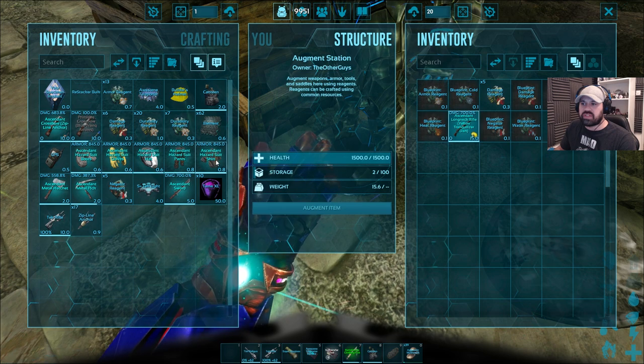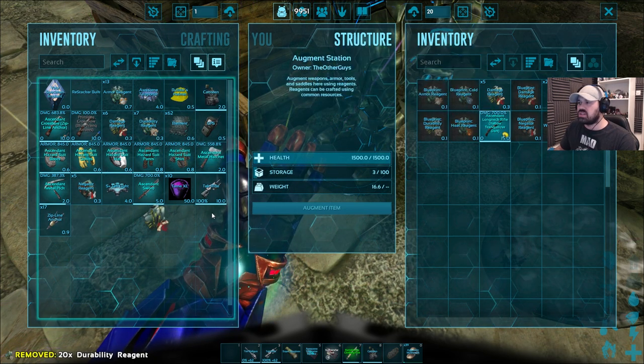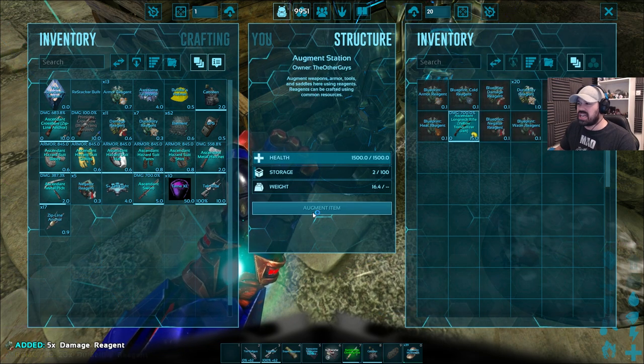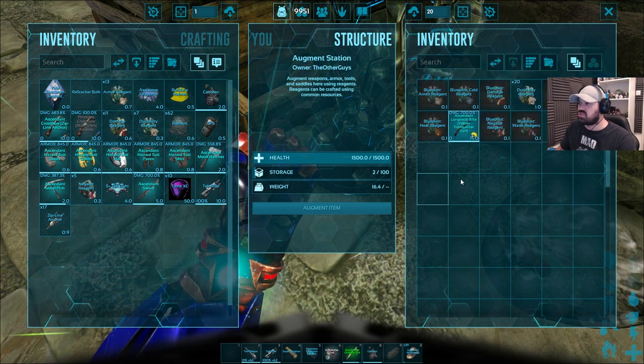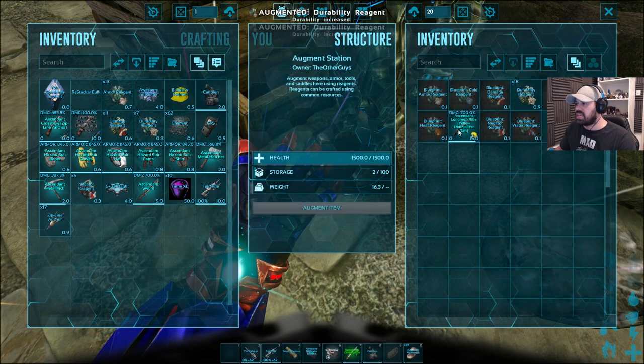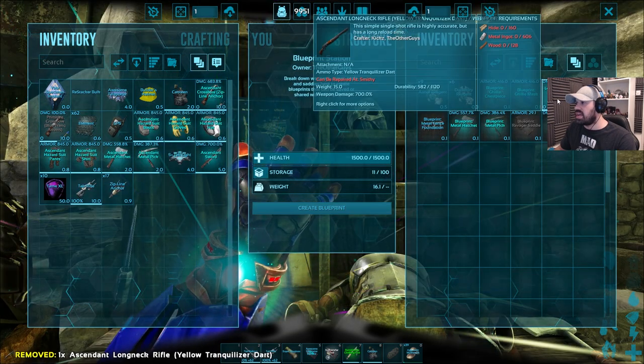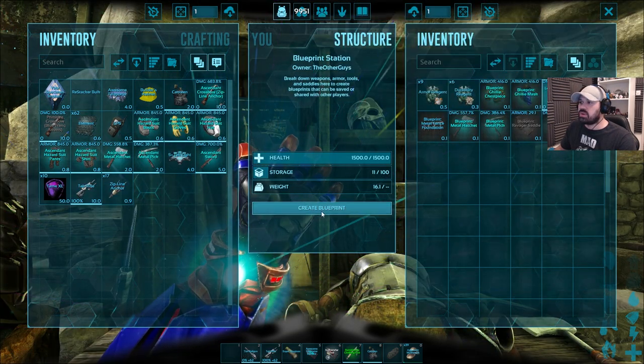So if we're going to put the weapon durability in now, where's the weapon durability? There. Let's take that out so it doesn't try to do that. It's weird that you can't just drag and drop and let go. Boom, 20 applied or whatever. So here we go. Durability is going up now. Very nice. I like it. Long range neck rifle. Now we create a blueprint of that.